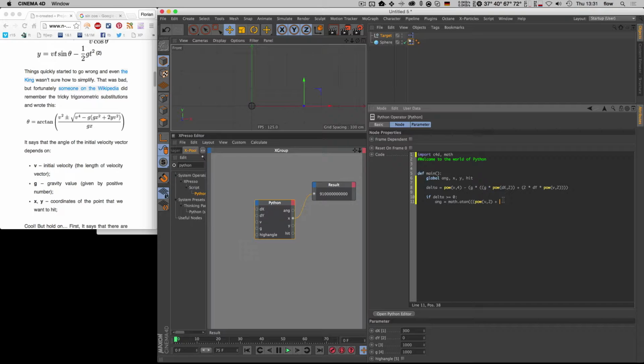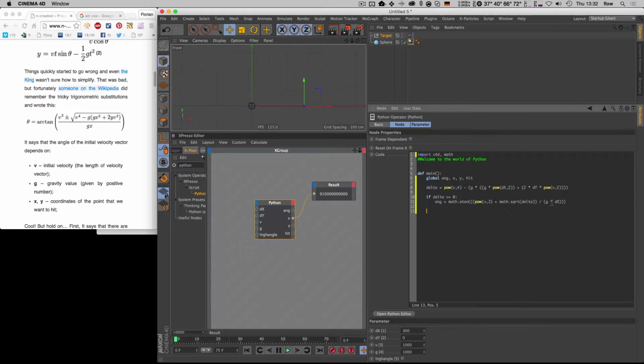So plus math.sqrt of delta, which is the thing that we just calculated up here, and close bracket again, and we're dividing this whole thing by g times our x distance, and close a couple of brackets. All right.